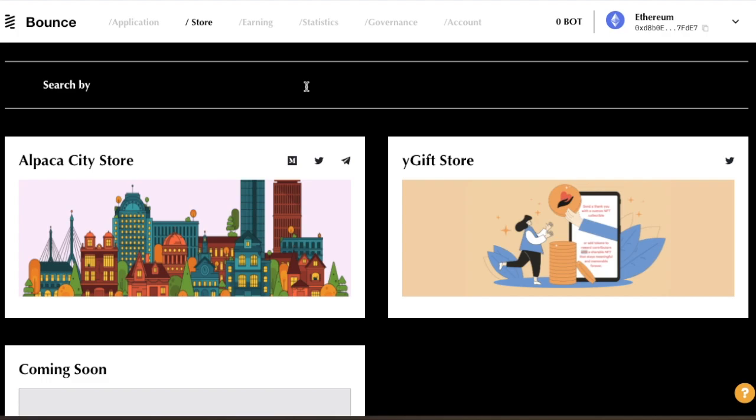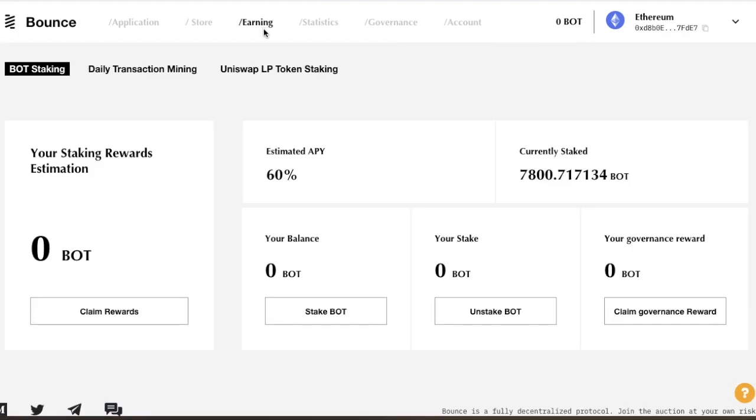And the next section is basically earnings. As you can see, Bounce currently has 3 types of earning mechanisms, and those parameters are adjusted by their governance, which we will go through later. So with BOT staking, if you stake BOT, you will basically get the entire transaction fee from each cycle.